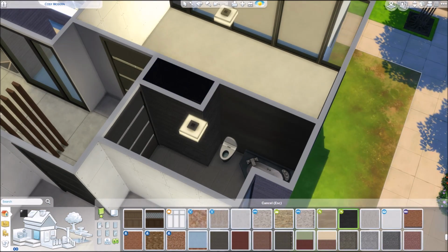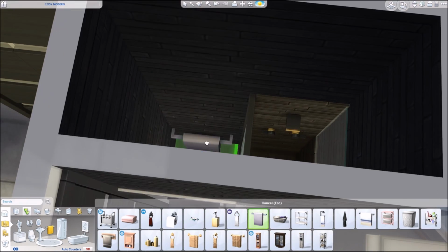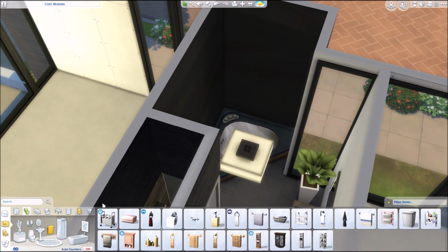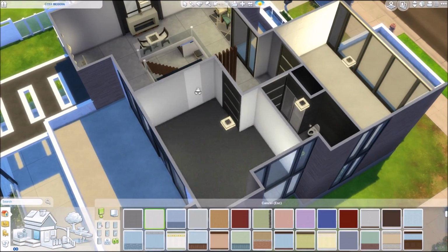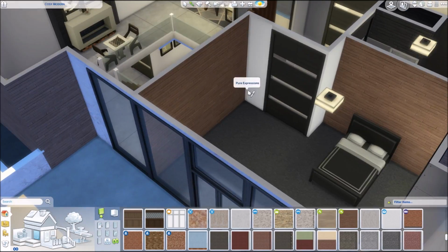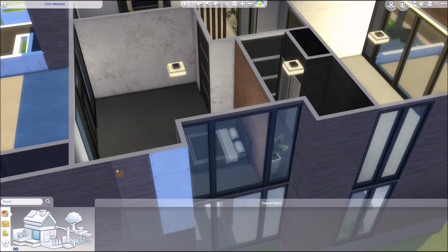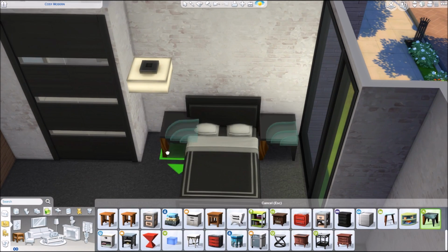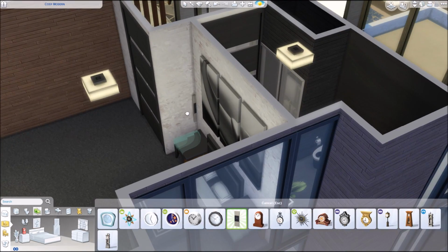We do have black and white posters from Cool Kitchen, which I also really like, but the reason why I don't use them that much is because they really look like posters, you know. They don't look like paintings. They don't have that painting kind of border or trim, or however you call those things surrounding a painting. They really look like a poster, and that is something that I would use in some homes, but for this home it didn't fit in. So yeah, I couldn't really find any interesting artwork, so you will see me repeat some paintings in the house.